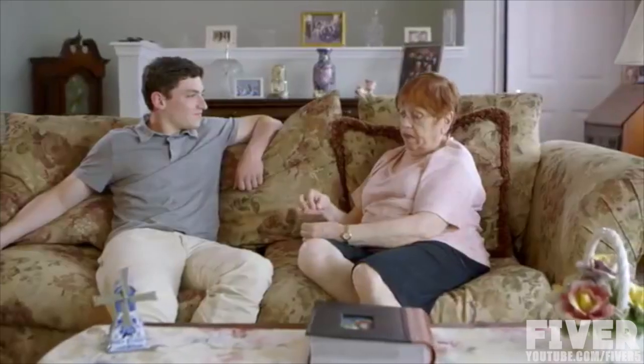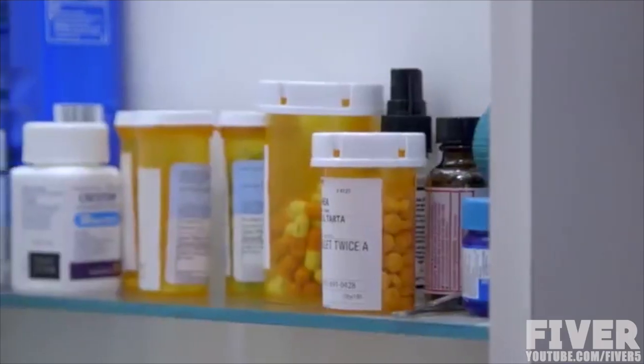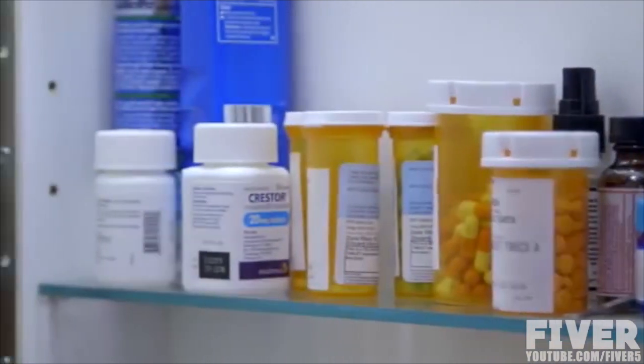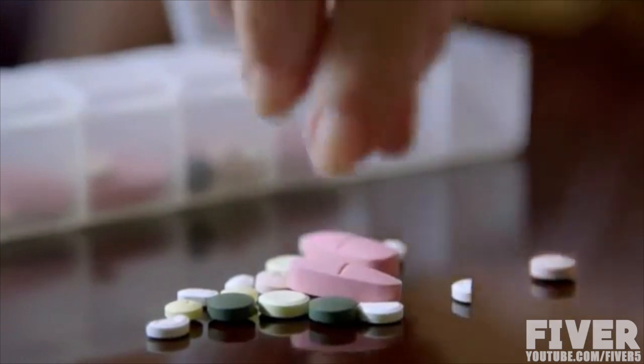You know how that goes. You wind up, you're 50, and you take one pill, and then they add a pill, and then they add another pill, and the pills just keep coming. What are you supposed to do? How are you supposed to keep track of all this? Pills. I'm sick of pills. It's very frustrating. I don't know what else you could do about that, but somebody should do something about it. And hopefully soon, before we all pill ourselves to death.